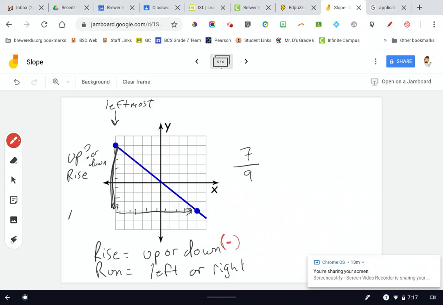means negative, right? Which isn't that hard of an idea, because usually when we go down in temperature or we go down in the number line, it means negative. Okay. And then left means negative. Okay. So I have to include those now. So up is positive, right is positive.